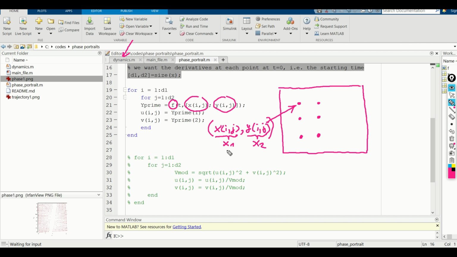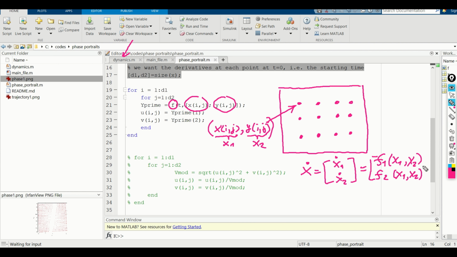To summarize, what happens over here, we iterate over the grid points, that is, over the mesh grid matrices, and for every point we evaluate x dot, that is, we compute x1 dot, x2 dot. We basically specify if this is the first equation, x1, and we specify x2.